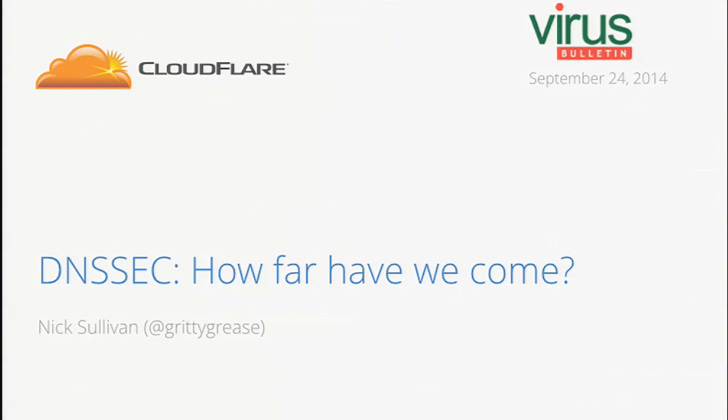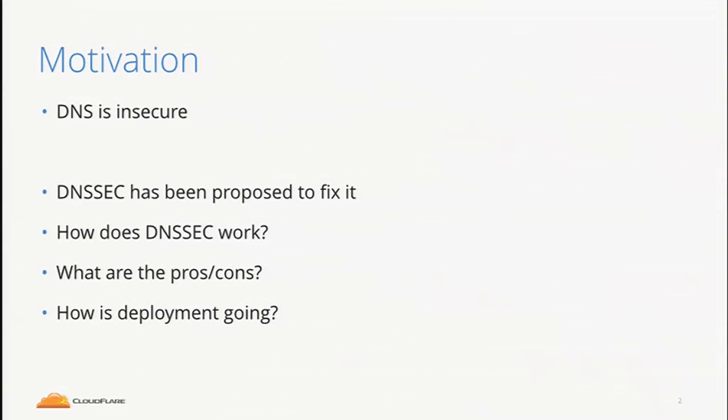So in this talk, I'm going to talk about DNS. Everybody knows about DNS. This is one of the foundational protocols of the internet. And as a foundational protocol, it was built a very long time ago. And as such, it is completely insecure. There was something that was created to help solve this problem, and this is called DNSSEC.